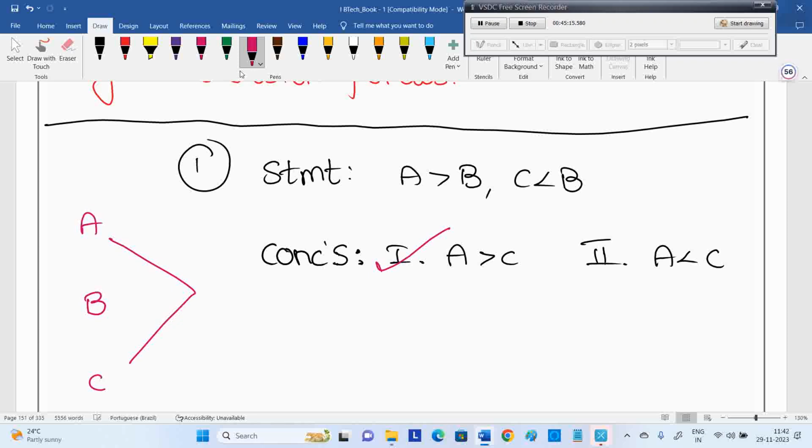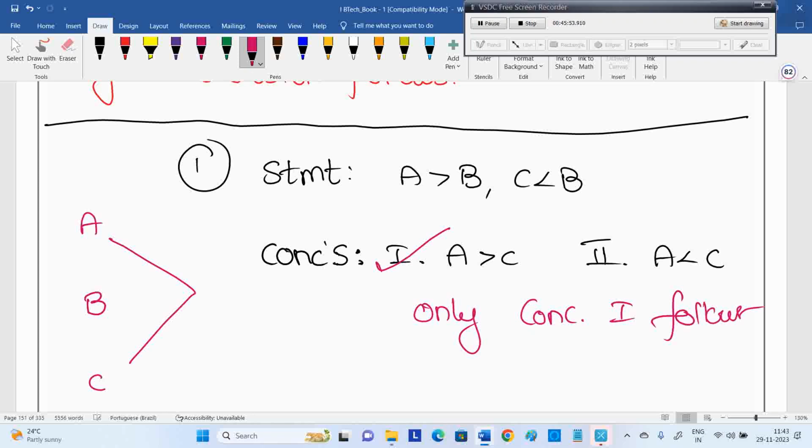First, you have to know the base, how you are deciding. I'll give the shortcut also because if you have more variables, drawing the diagram will take more time. We'll discuss the shortcut as well. But first, understand the base. A greater than B, or A is taller than B, or A is more than B, C is less than B. When you put it on diagram, you get definitely A is more than C only. So that's why first one true. Only conclusion one follows. Your answer should be only conclusion one follows.